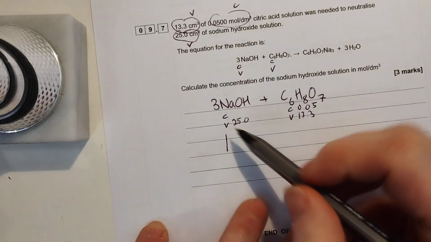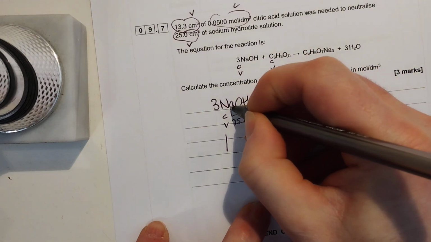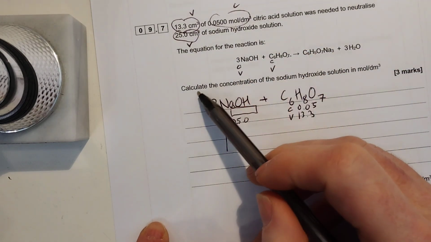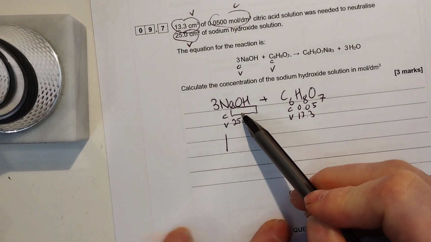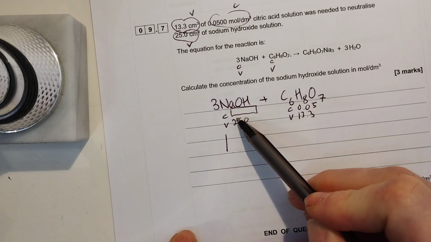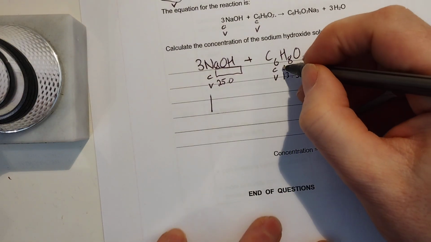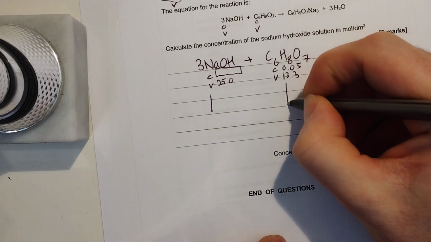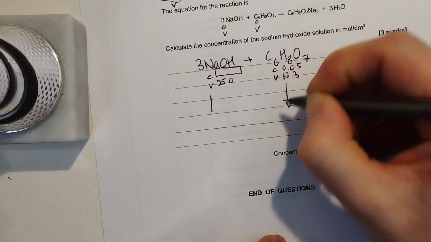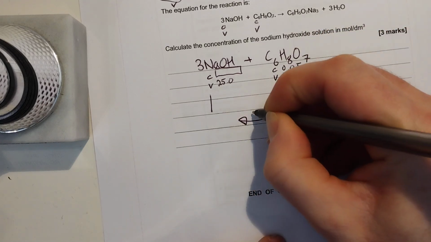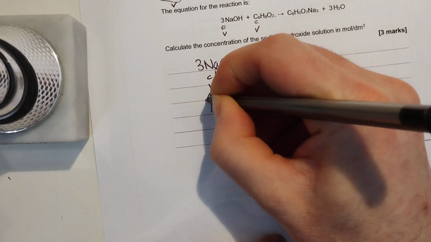And notice what we've got. We've got this one missing. The equation is this. Calculate the concentration. Cool. All right, I've got a C and a V, and I've got a missing one here. So what I've got here then, the C and the V is on this side, so I'm going to go down from there because I can work out my moles. I'm going to go across with a ratio, and then I'm going to pop up here.